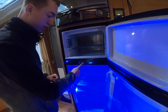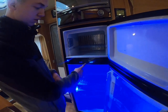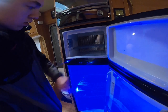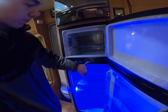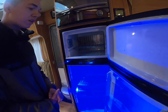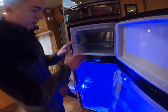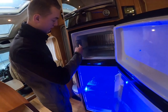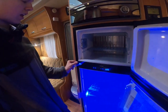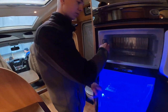It'll fail if I go to battery now because there's no engine feed, because we're stationary, and then you can go back to automatic. I've got this setting here, which is your temperature. And then you've got a reset button. Also, when you finish using it for the season, take any remaining shopping items out, clean it out, and then if you just press these in, slide them forward on both, it stops the doors from shutting, allows the door to be ajar, and allows air in and out of the fridge and freezer box.